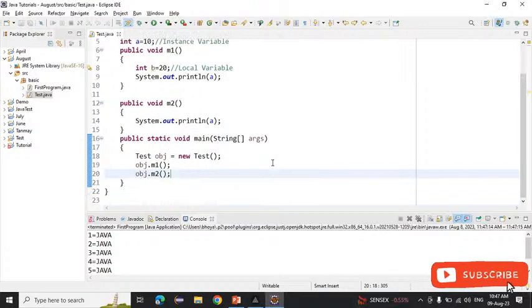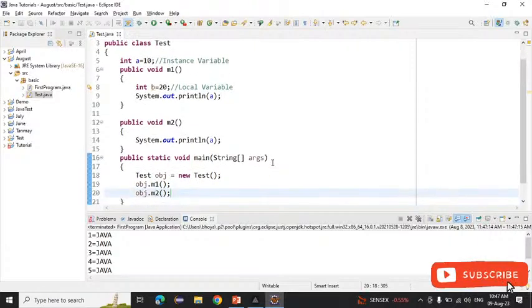So now if I run this one, what will be the output? 10, 20? Error? No, see, 10 we are assigning into a.